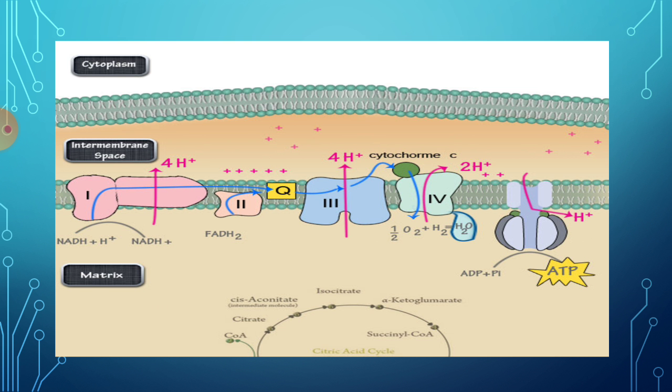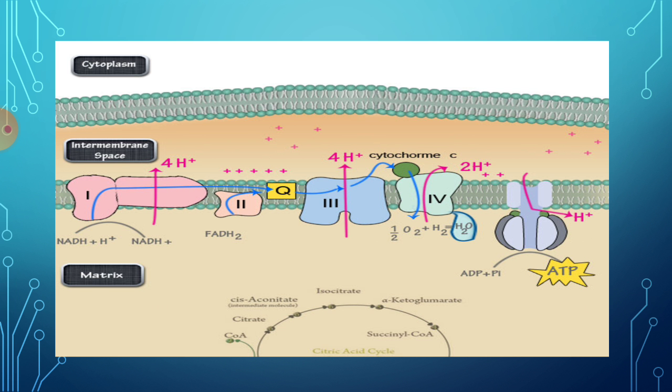So what happens? A proton gradient is developed between the matrix and the perichondrial space. To overcome that, again these 6 protons present in the perichondrial space come back to the matrix through the ATP synthase enzyme. When these 6 protons are coming back to the matrix region, 2 ATP are generated. As I told you, 3 hydrogens is equal to 1 ATP, so 6 hydrogens is equal to 2 ATP. That is why in the beginning I told you 1 FADH2 is always equal to 2 ATP.